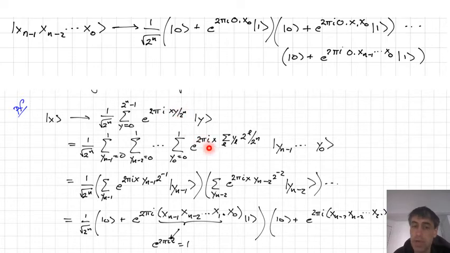and the proof essentially proceeds by writing out this product x times y in binary. If we write y out in binary, what you will see is that the different digits of y will operate differently. You can see there's a 2 to the L, and if we now think back to the review slides on base 2 arithmetic, or any base, when you multiply by 2 to the L, you actually move the decimal place. And now when you exponentiate this number, the integer part drops out. Everything beyond the decimal stays, but e to the 2 pi i times an integer is 1, and therefore we can just drop all of this out and replace it by 0. Okay.